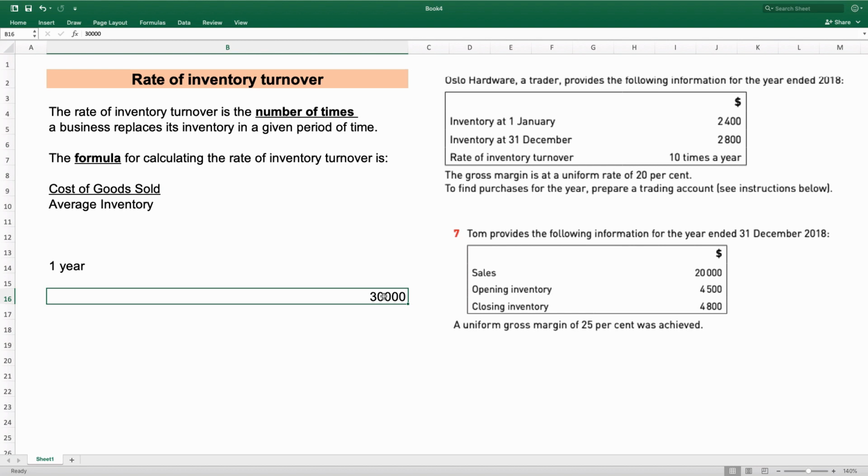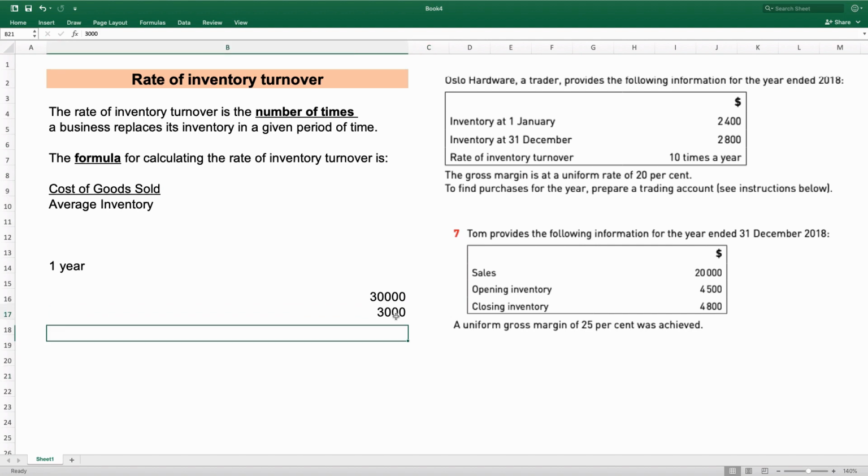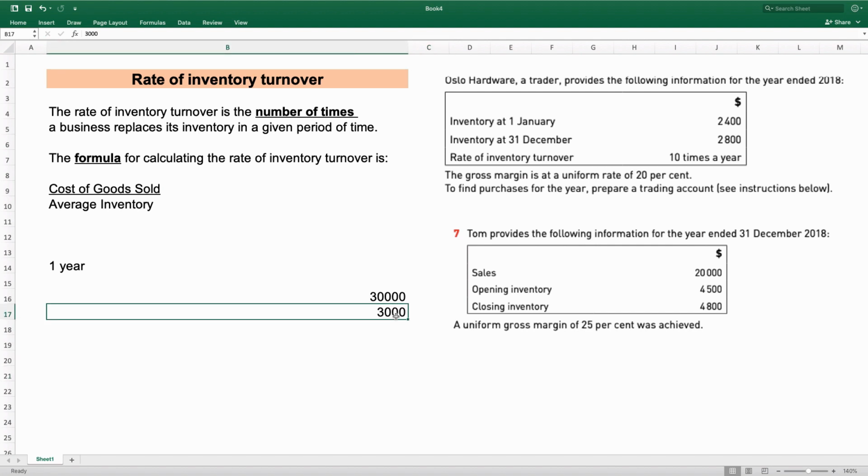What I will do? I will buy inventory in small lots, right? Entire year I will be selling this much inventory. So in an entire year, the cost of goods sold is 30,000. It means to sell this, I should have inventory of 30,000, right? But no businessman will buy the entire year's requirement in one go, right? So suppose the businessman is keeping every time 3,000 worth of inventory. Every time you go to his shop or warehouse, 3,000 worth of inventory you will find.